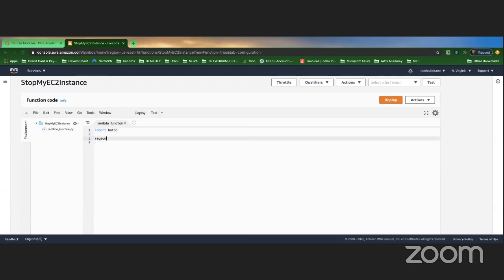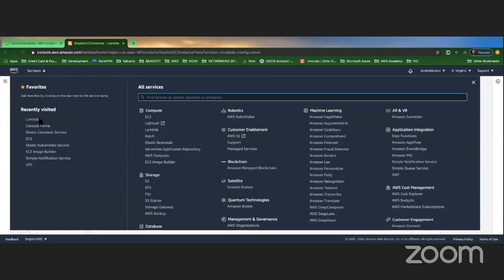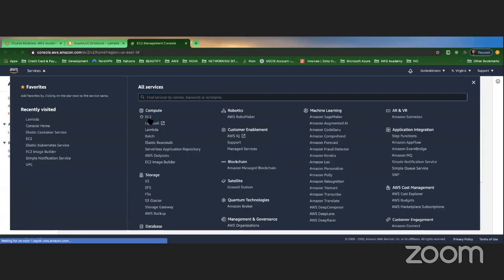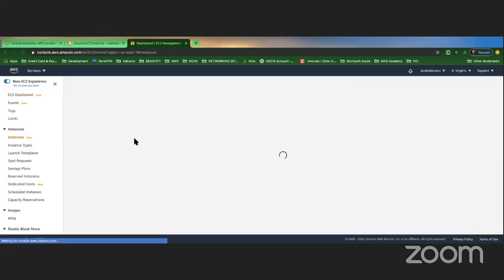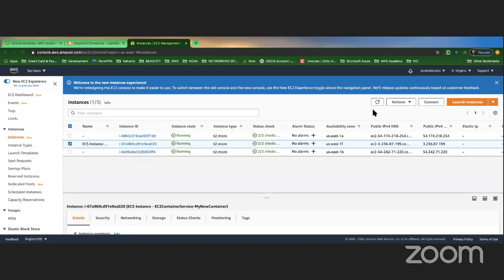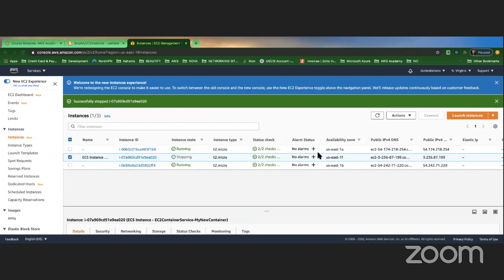Now I'm going to have this. Let me see. First, I have to see if I have an instance here. Okay, so I'm gonna open this guy, and let me check the EC2 instances if I have one. Okay, I have 3 running, which is not good. I don't know why I have this. Well, I have the container one running. Okay, let me terminate that guy. Okay, so I'm gonna stop it. If it's stopped, I'm not charged for it.